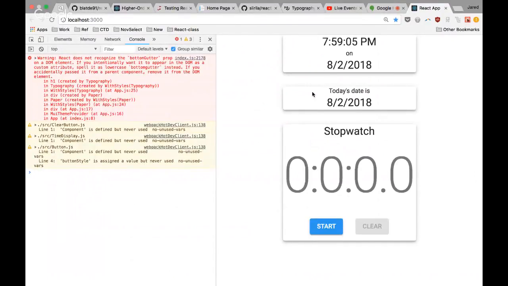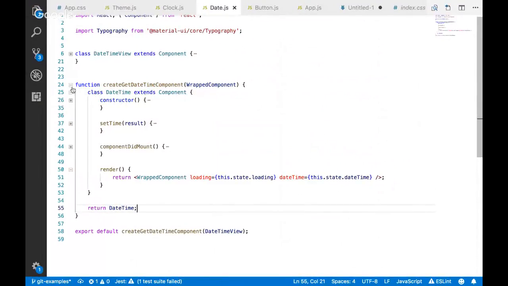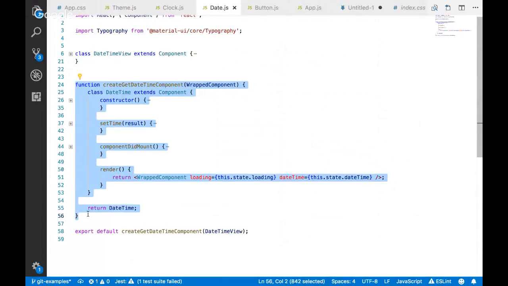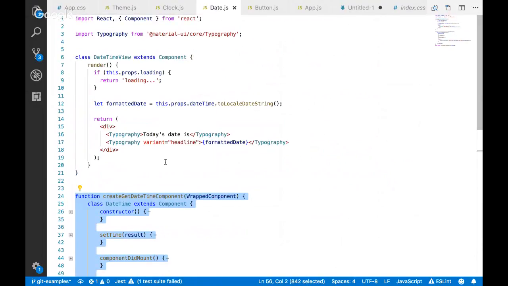And now we've got our date time rendering again. But by using this higher order component approach, we pulled out all of this logic of fetching the data into something separate. And so now we've got this guy here, which is nice and clean, right? Like a component that's simple, it's not that convoluted. If we just wanted to test how our UI looks, if we want to change how our UI looks, we don't have to worry about touching that networking code or the logic around it. We're not like, oh man, maybe I messed up the networking code. It's just this one bit and we're composing bit by bit.